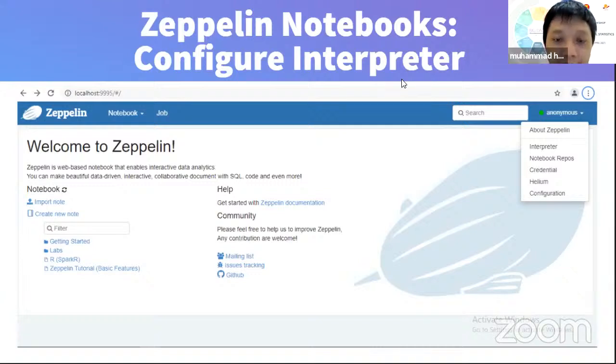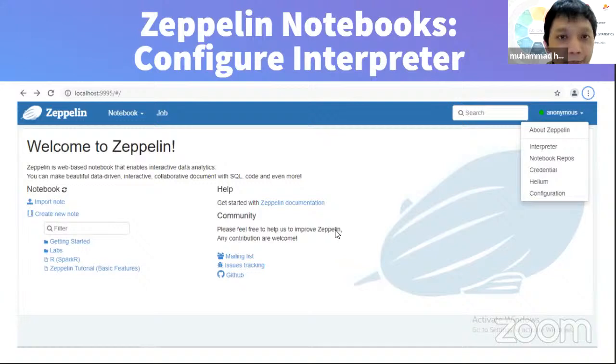Okay, today, for the second day of the Hadoop big data hands-on days, I will continue the materials and start from the Zeppelin notebooks.